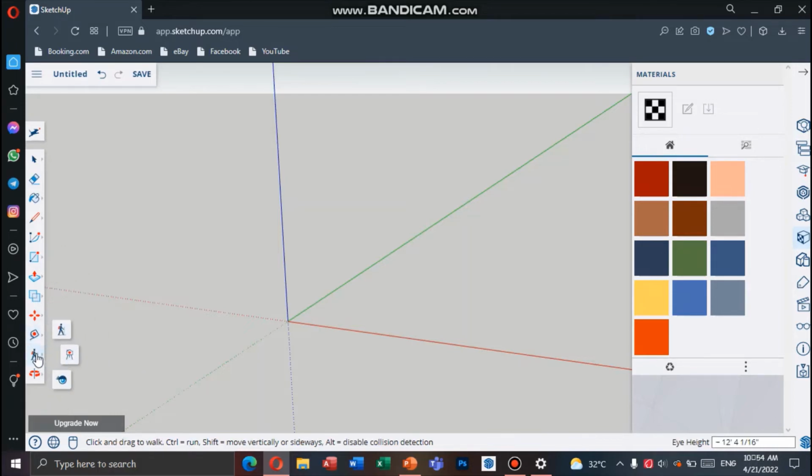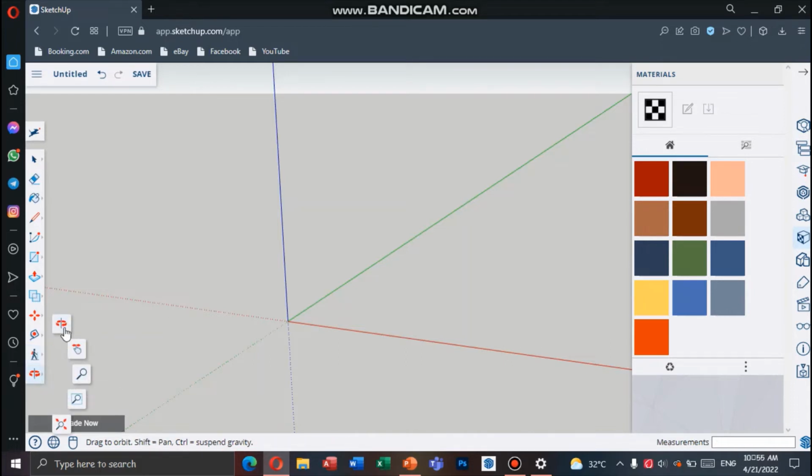Then we have the walk tool, which lets us discover the 3D model by walking through it, just like a person walks. Then we have position camera, which lets us change the position of the camera. Then we have the look around tool, which lets us look around.